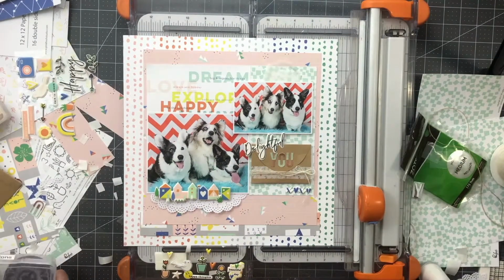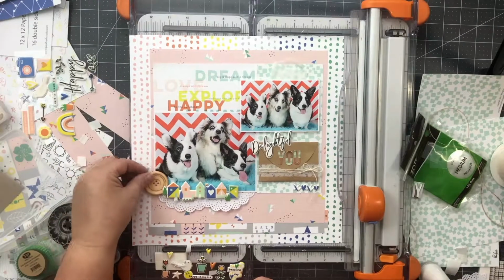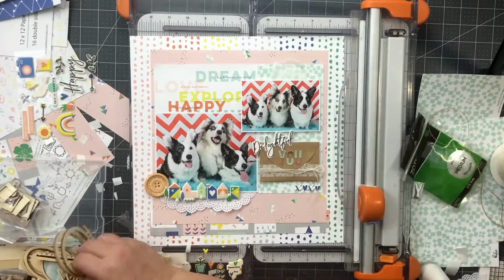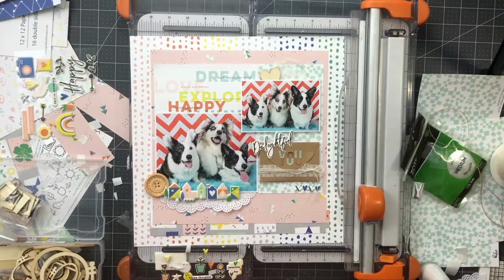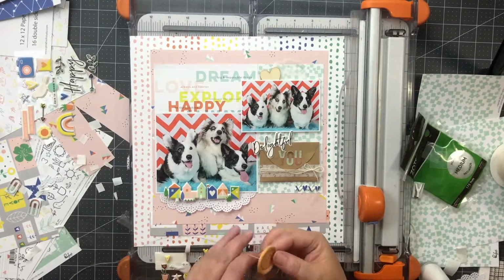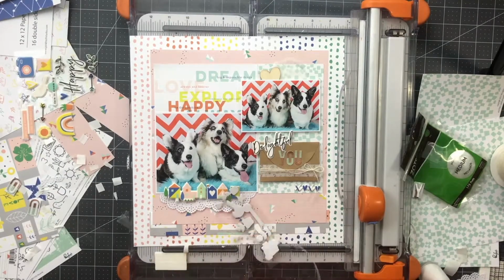I love that big button. It says I love you to the moon and back, and I wanted to use it. I like to anchor things in my clusters, so that's why I tucked it behind the houses whenever I did it. I tucked a wooden heart in behind that top photo and on top of the glassine envelope. I don't know what team you're on, buttons with string or buttons without. I really don't have a preference. I just thought it needed it on this particular project. I had thought about tying a bow on that button, but then I just decided a knot would be better.